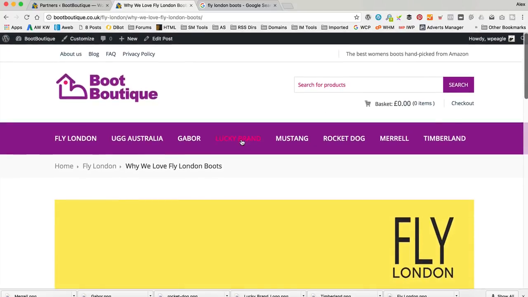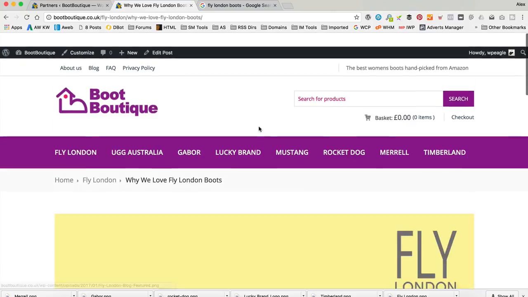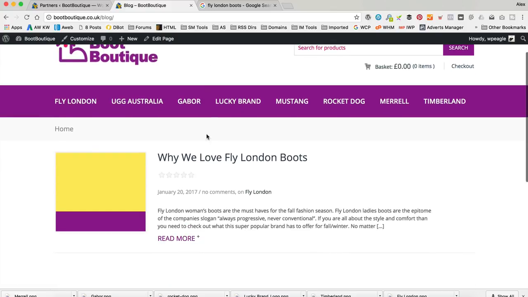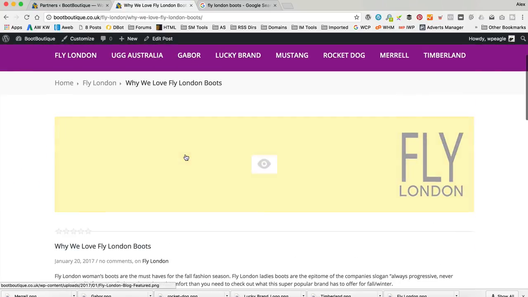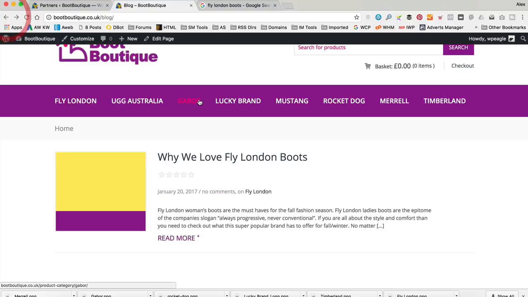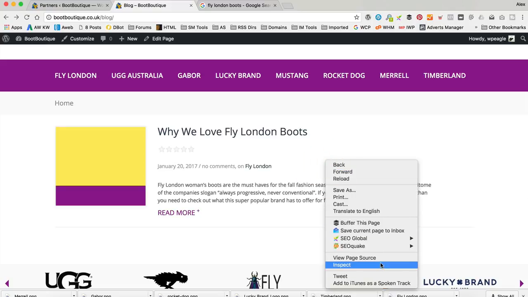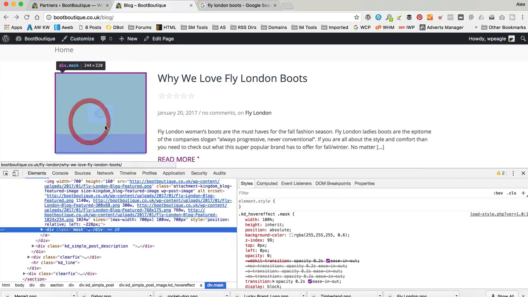That looks better. I'm not quite sure what it's going to look like on the rest of the site. Let's have a look on the blog. That's not worked either. Interesting. I think what I'm going to do is I'm going to adjust this to be a bit bigger. I'm going to have to do some CSS again. You'll find it in the video description.